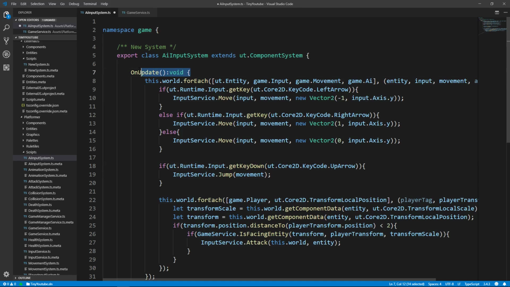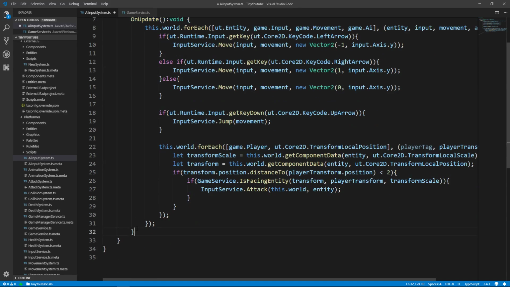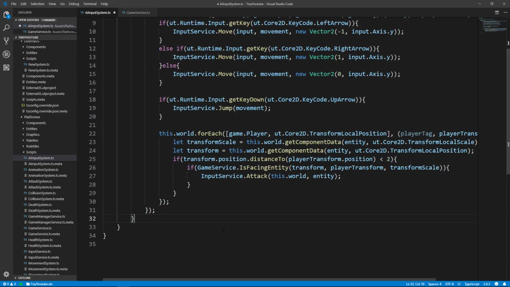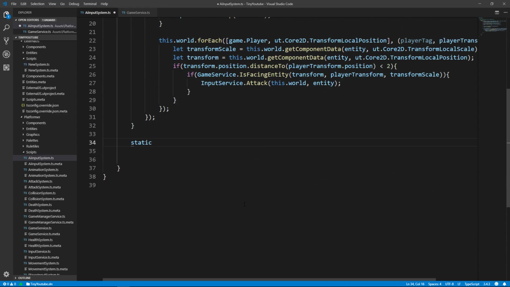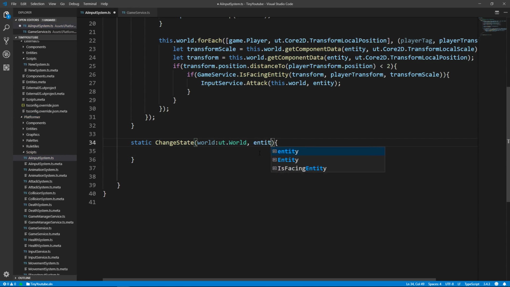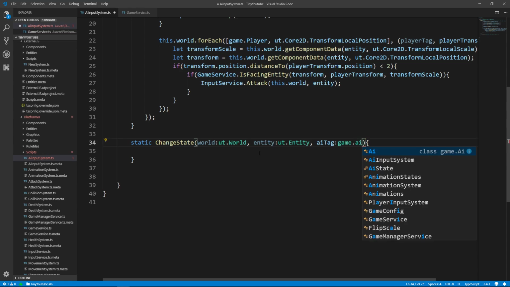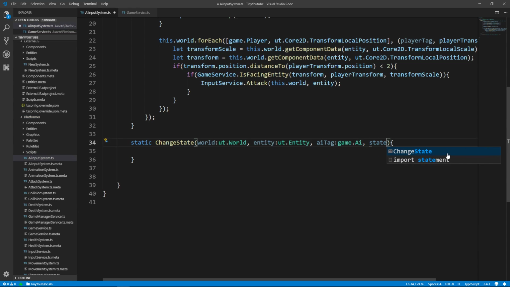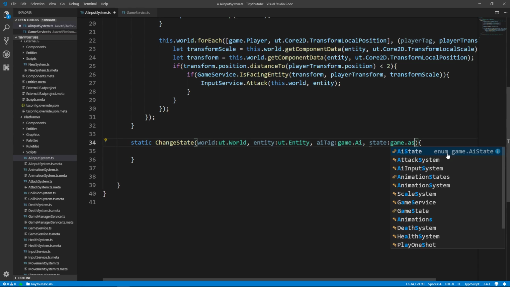So outside of our onUpdate void, we'll say static change state, and inside of the change state function, we're going to ask for a world, which is a ut.world, an entity, which is a ut.entity, an AI tag, which is a game.ai, and a state, which is a game.ai state.